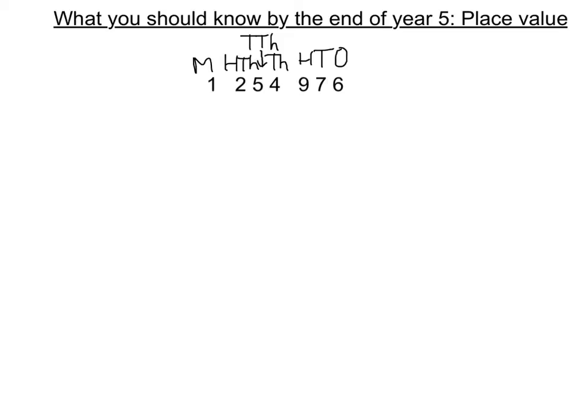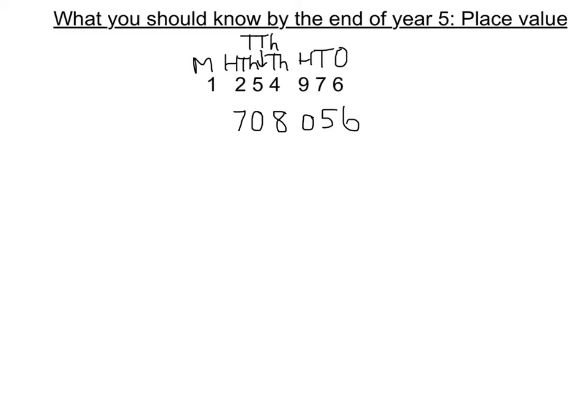Using this knowledge, we can then write any number up to a million. For example, if we were to write the number 708,056, we think about what columns those digits would go in. As we've got 708,000, a 7 here because we've got 700 thousands, we've got no tens of thousands, and we've got 8 thousands. This gives us 708,000. To do 56, we've got no hundreds, we've got 5 tens and 6 ones.